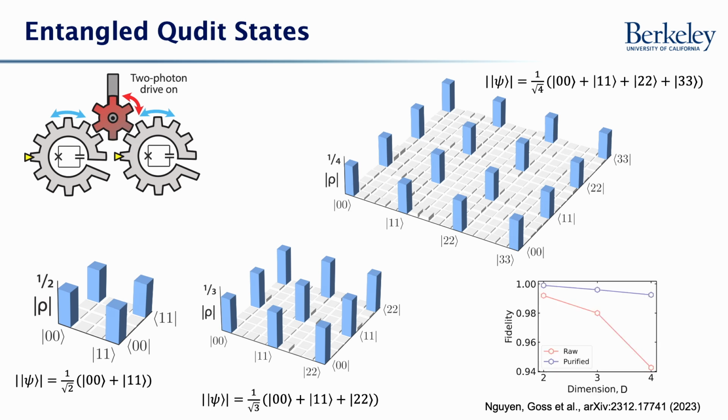And if we look at the state fidelity of these Bell states as we go up the ladder, we see that the fall off in fidelity once we get to D equals 4 is about 94-ish%. But if we look at the purified density matrix, where we numerically purify the density matrix to find the nearest idempotent density matrix, we see that we have actually introduced very little control error. The fidelity is pretty good. We're basically limited by bare decoherence.